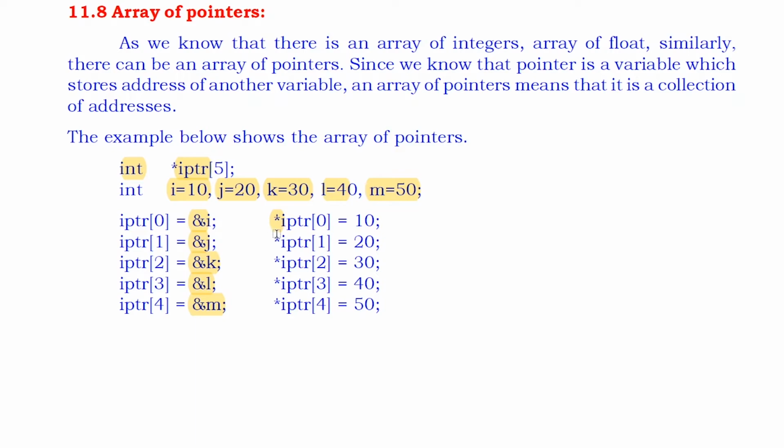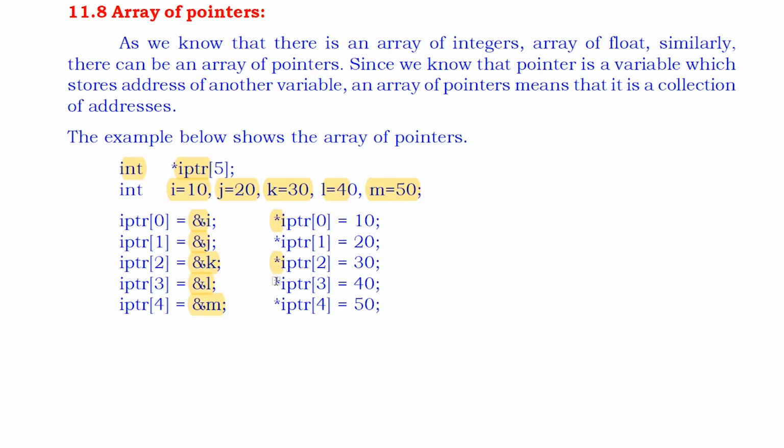You can have an array consisting of only pointers, because an array is of a similar type. For that, this array can store only addresses of integer type variables. That's why it's called an integer pointer array. Similarly, you can use any type of array which is going to store the addresses of different variables of the same type. They may not be of different data types. There may be different variables of the same type.